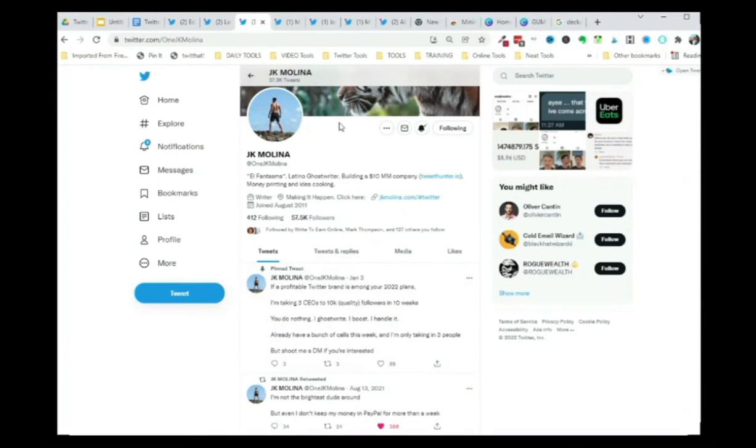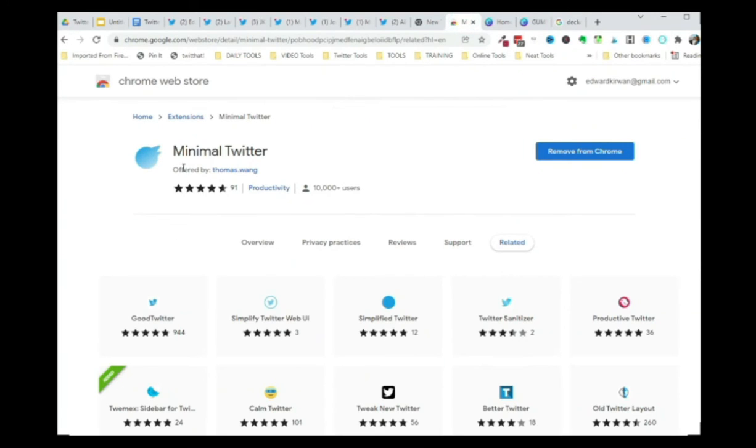So the next thing you can do to declutter your Twitter is to install one of two Chrome extensions. If you're using Chrome, it works on other browsers as well. One is Minimal Twitter.